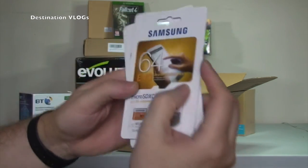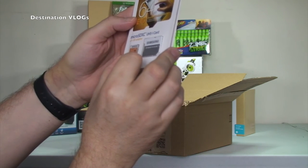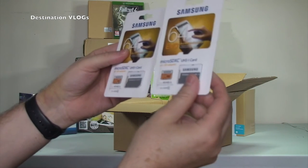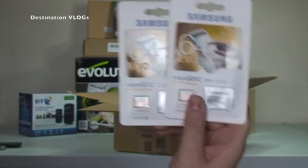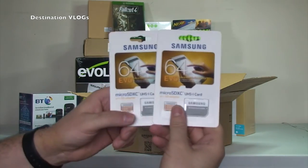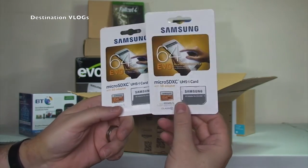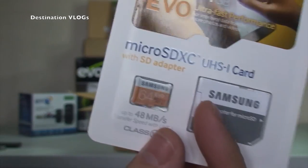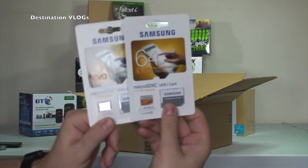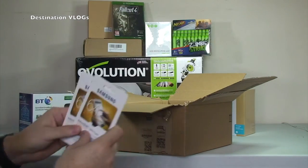It says Samsung, but it's not going to be used in a Samsung device - it does say it can be used in pretty much any device. It is a micro SD card. I've got a couple of kids' Amazon Fire HDs - one each for my boys for Christmas. They only come with eight gigabyte storage, but you can put SD cards in them, so these are 64 gig each for that - obviously giving them a lot more capacity, hopefully if these fit. I got these for a very good deal from Amazon - really impressed with the price for 64 gigs. Two of those, one each for the Fire HDs.